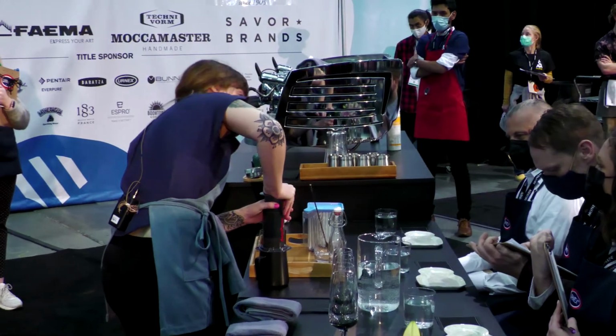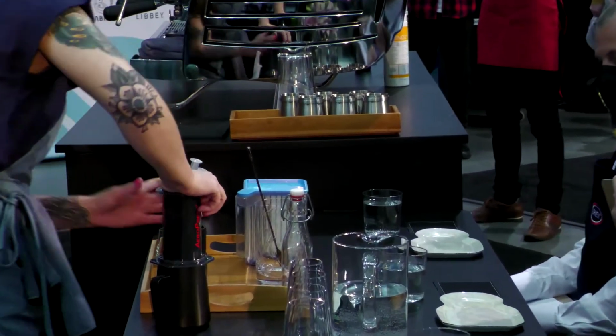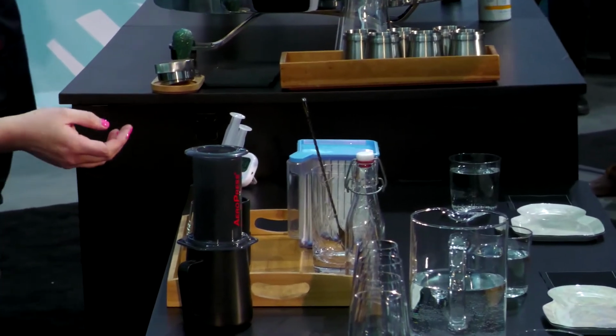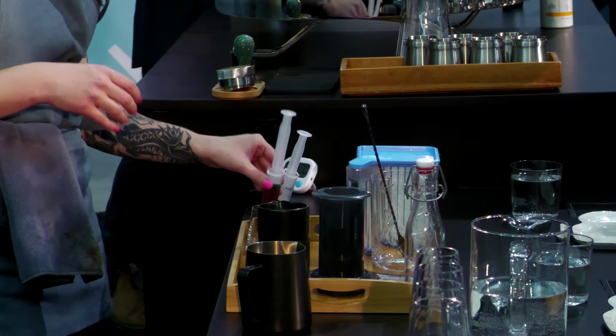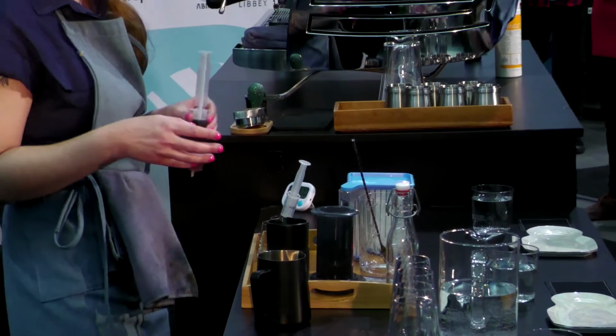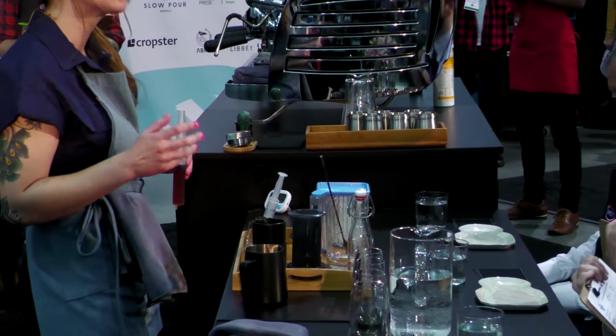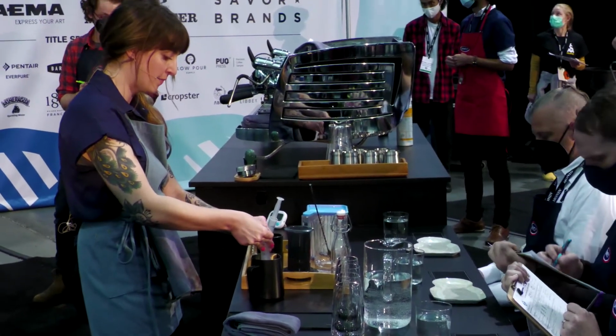Now the pea berry had some red fruit qualities, so I decided to taste an array of red fruit. Plums, cherries, pomegranates, but soon realized I needed a concentrated version of these flavors, just like the concentrated version of the pea berry. So I found this plum shrub, which harmonized with the pea berry's inherent sweetness and acidity. I'm using 24 grams of plum shrub.